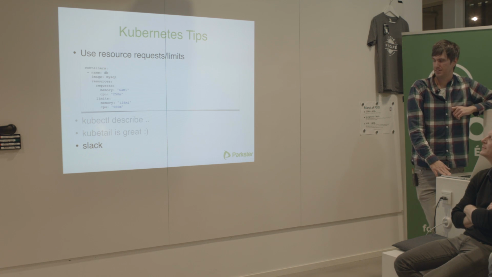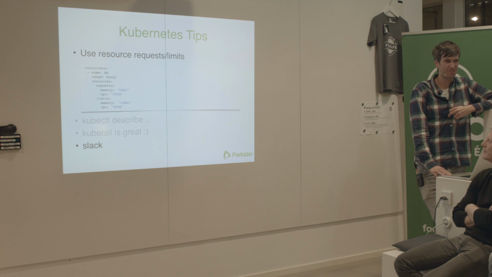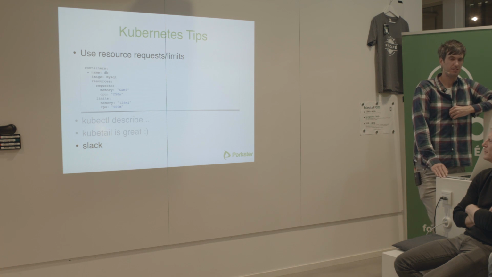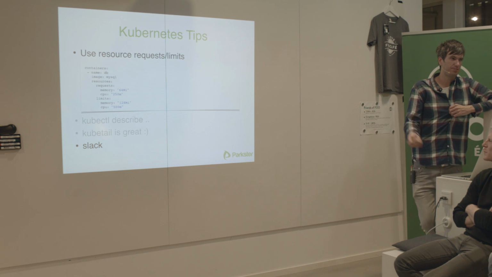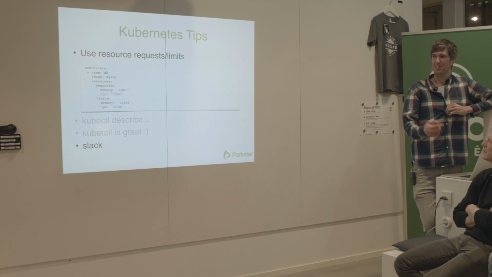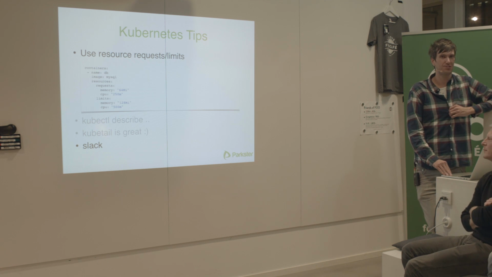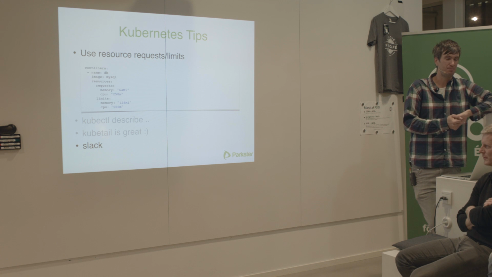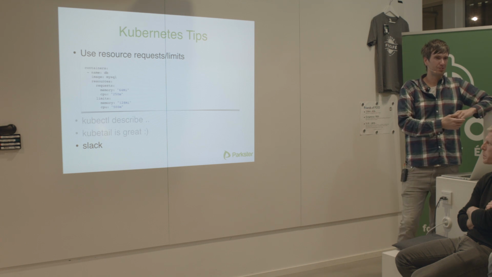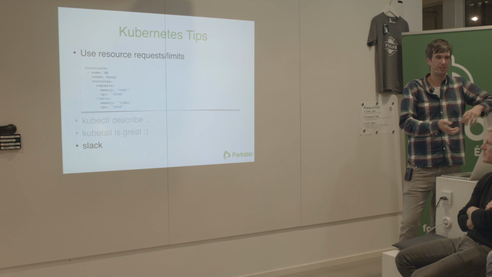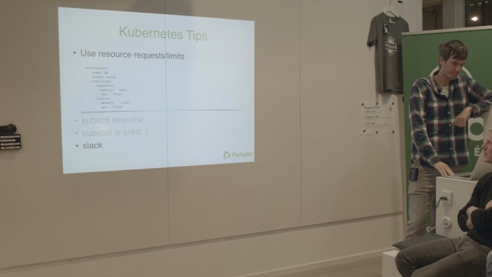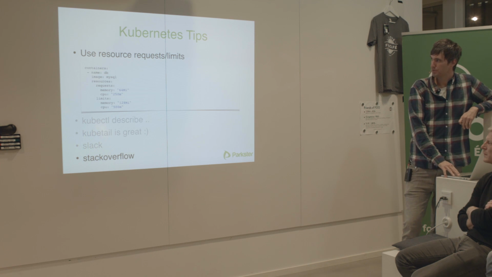And the Slack channel. I mean, if you don't pay for support, Slack is your friend. And Stack Overflow, because they pay people to answer questions on Stack Overflow, and I think Slack as well. The guys who are working with this are active on the Slack channel, and also on the GitHub page. I say this as a compliment, but I think there are like 15,000 issues that have been reported on Kubernetes on GitHub, and most of them have been resolved. As a small person, I add an issue to Kubernetes, and they are really friendly, they reply to you, and they take your issues seriously. I think that's really impressive with the amount of stuff they're doing. So Stack Overflow as well.